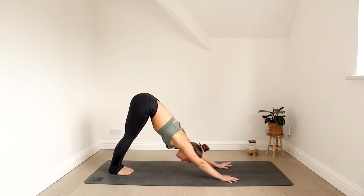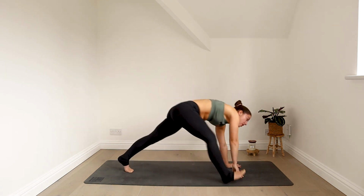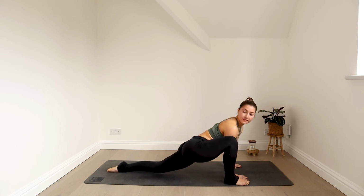Good. And looking in between your hands again, step your right foot to the outside of your right hand. Lower your back knee down. We'll find our lizard lunge.